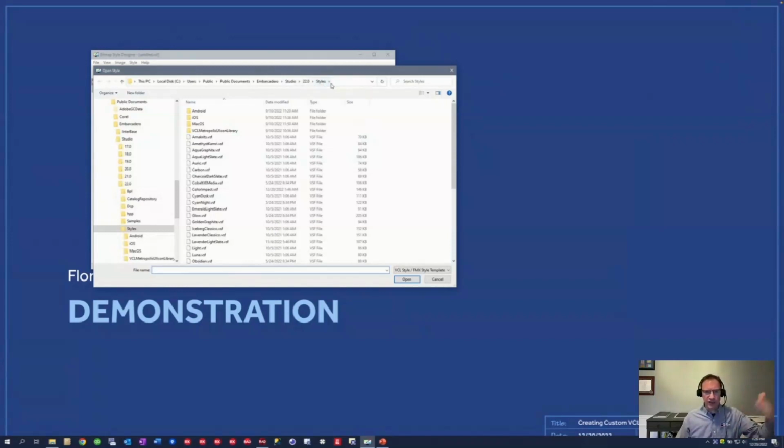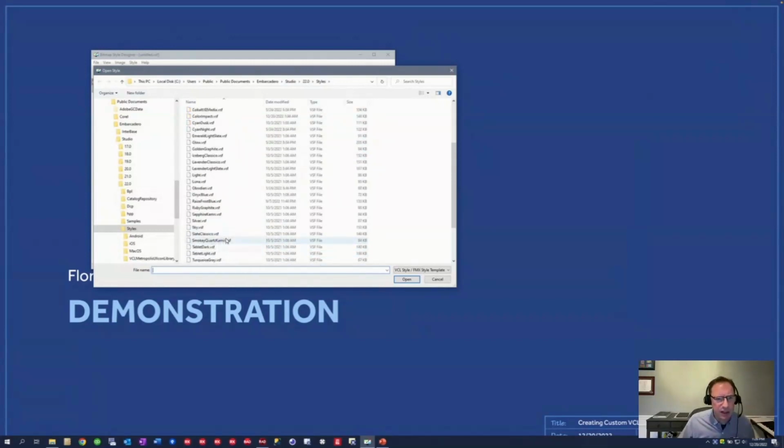So these are the standard ones based on the version of the style designer we loaded up. I'm going to pick the Slate Classico as my default. That's what I'm going to base it off of, because I want it generally to look just like that, but I don't like the colors.